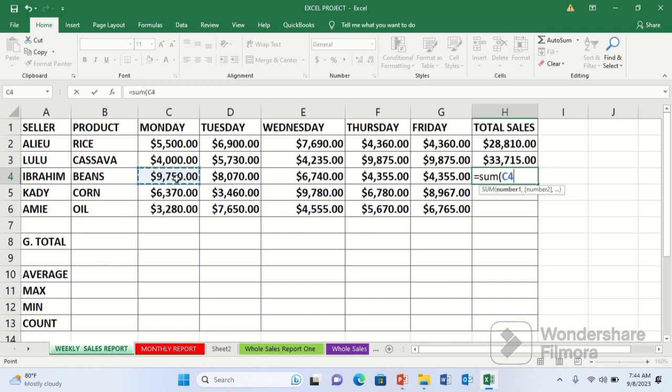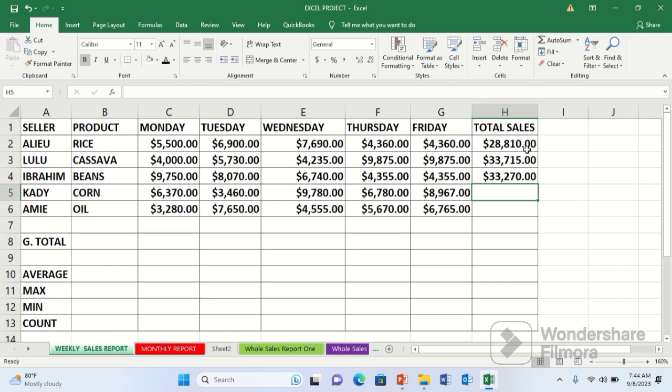So you press it, it will appear C4. Then you click on the last one to Friday. Once you click on it, you're going to highlight all of them, and then you press enter. So if for Friday you got the first answer, you get the second, the third.